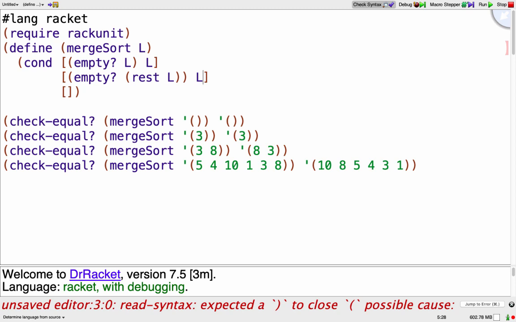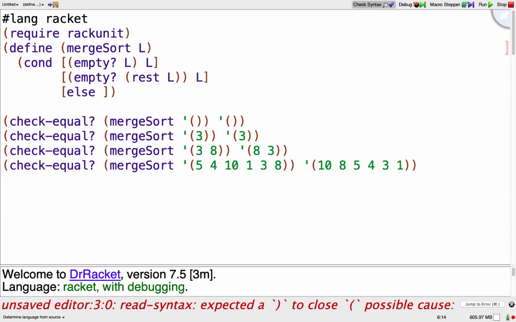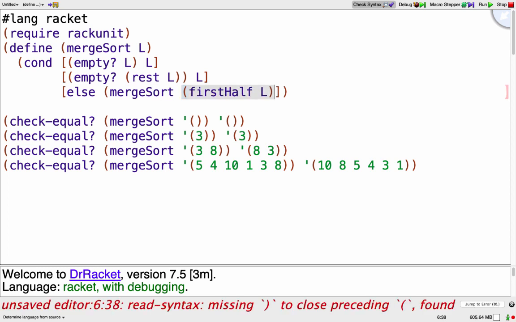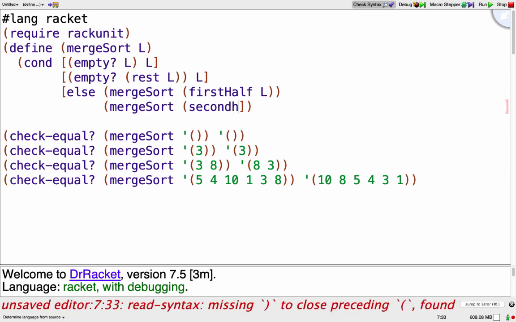Okay, so if I get to this last part, this else, that means that I have at least 2 elements. And here I want to call MergeSort on the first half of my list, and I want to call MergeSort on the second half of my list.